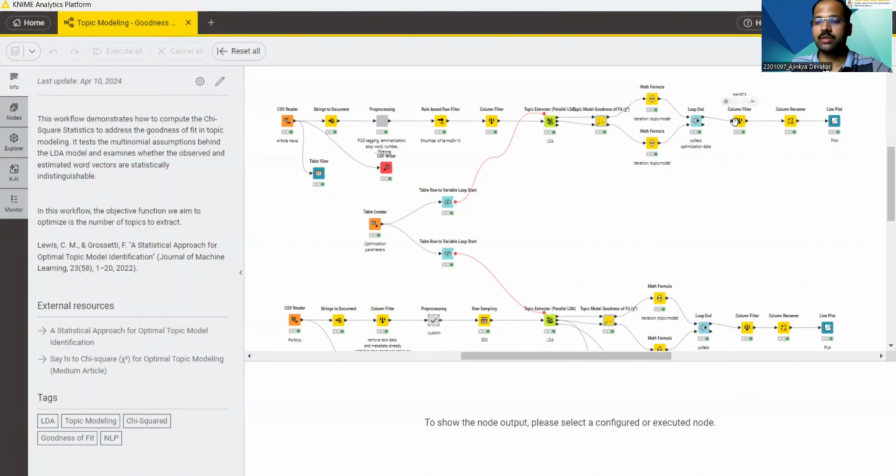Similar work is done by the column filter and column renamer, which will improve the visualization part. The column filter keeps only the required parts for the visualization, and the column renamer sets the corresponding labels in the visualization. Now coming to the line plot.